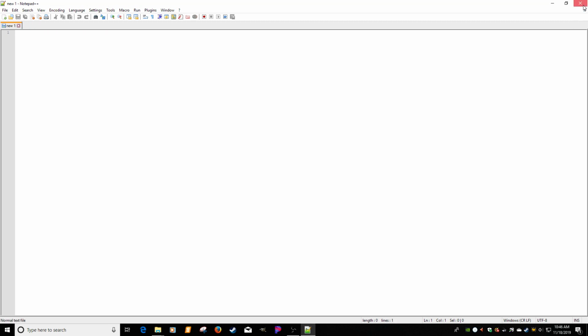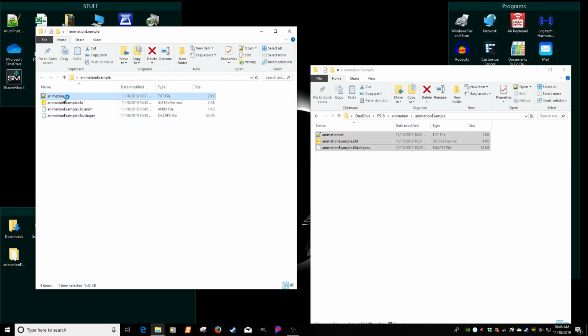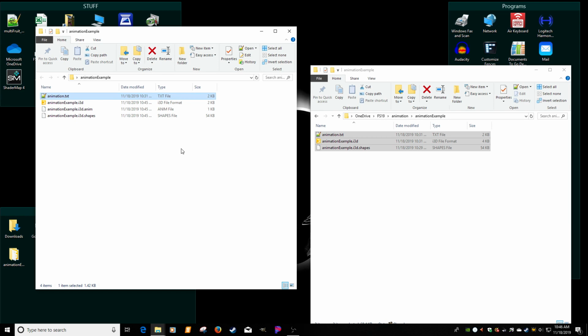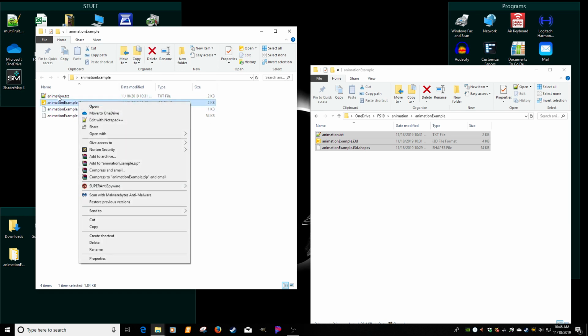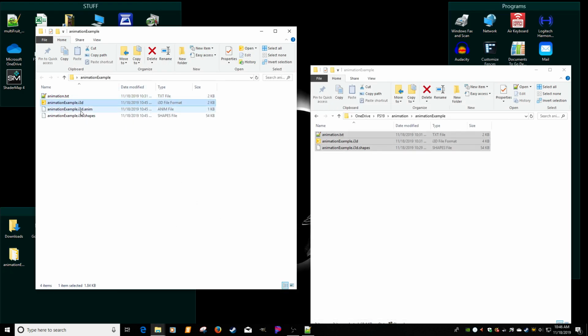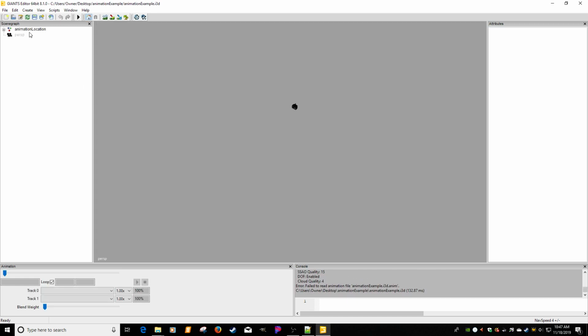So what I try to do is copy all this stuff out into a notepad before I actually save the file, or better yet, just copy it over. Because like I said, you can redo that line. You can come in here, like I can grab this, I can open this back up. So basically, to give you an idea, if I delete that and I try to open it, the i3D will open fine, but it's going to tell us down here in the corner, failed to read animation file, animation example.